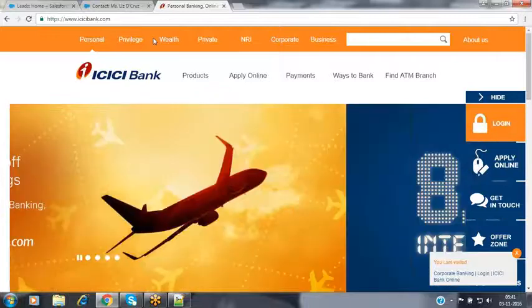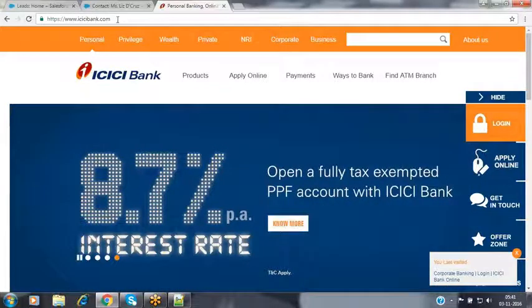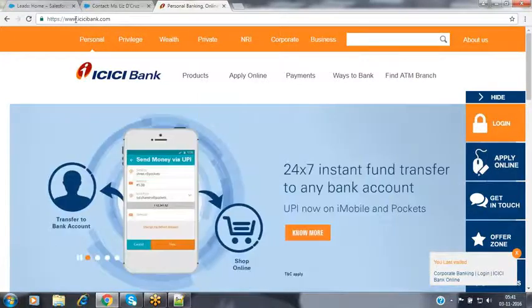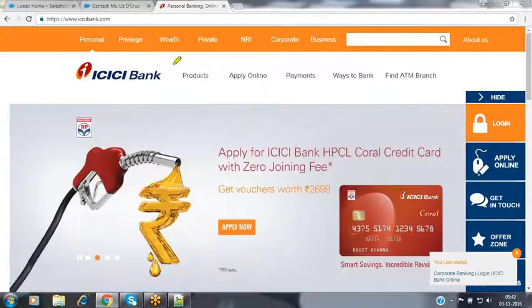Now, for that, when you go to ICICI Bank, sitting in my room and using my system, I can apply online. I can show my interest online through the ICICI Bank application. Now, as an individual person, I want to show that interest here. The personal section is for individual people.